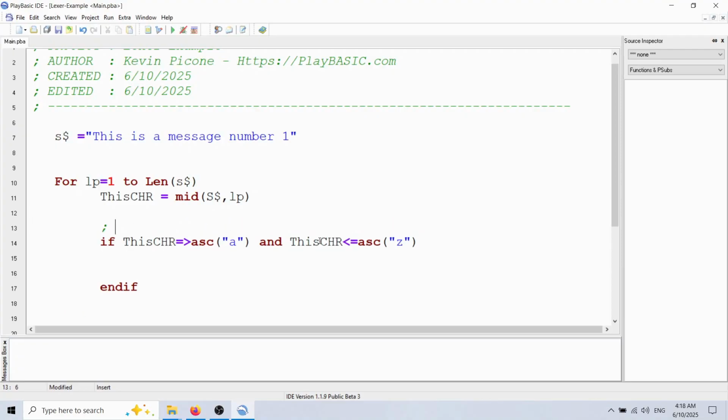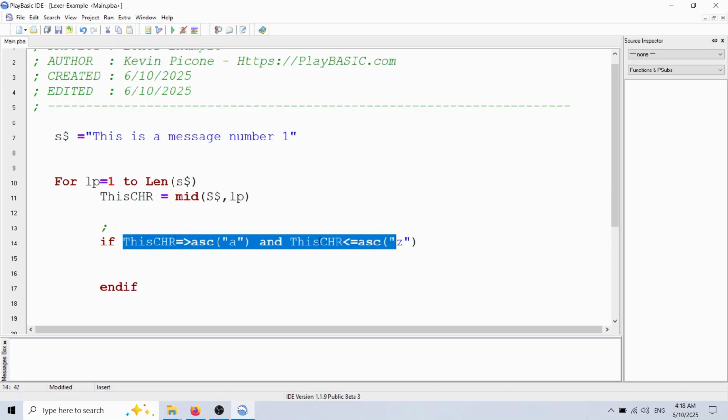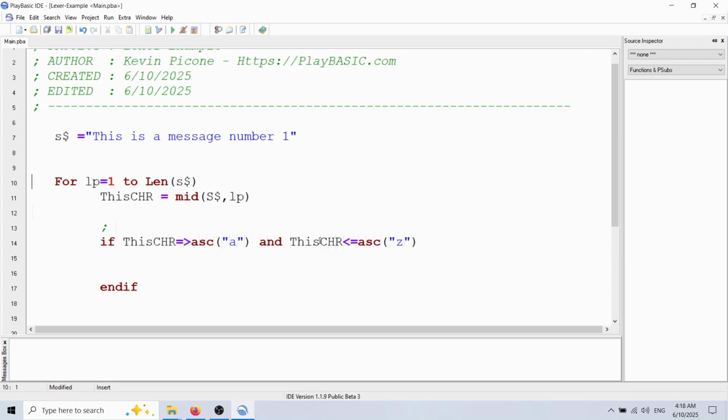This expression here will return true if this character is alphabetical and lowercase. That's not the case for all words, though, is it? There are situations where we need uppercase and lowercase. So I'll just copy the expression and put some brackets around here.